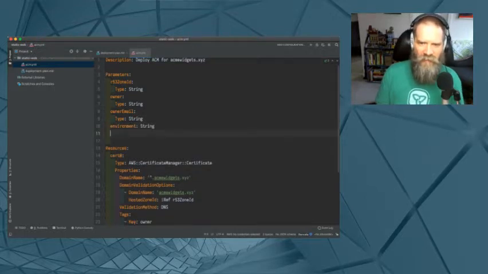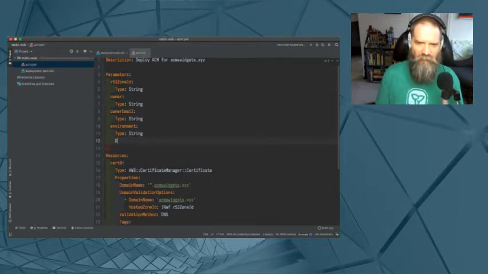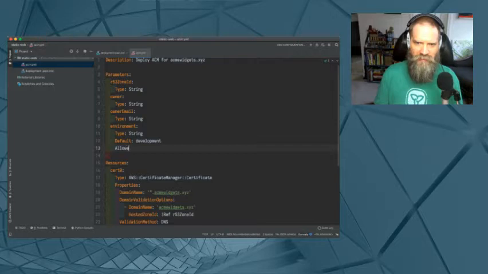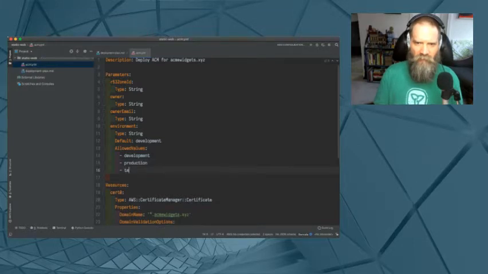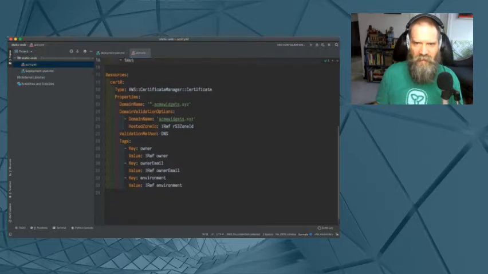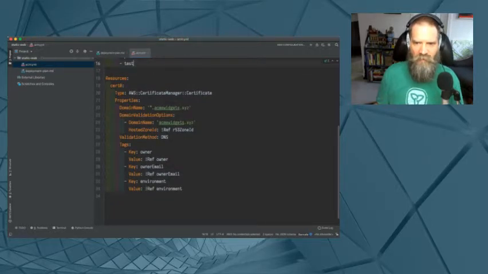Okay. I am going to still set this one up, and the reason is just to demonstrate again this idea of allowed values, right? I want to make sure that owner email is pretty much free-form text. User can put whatever they want there. But in this case, I want to control what somebody can pass. So you can make this development, production, or test, like we've done in the past. Right? So that's essentially what we need for our cert.